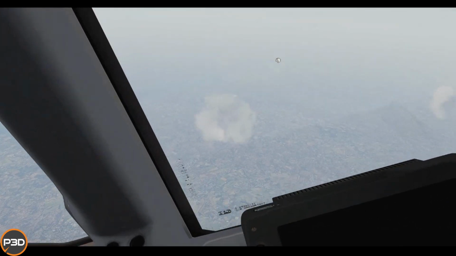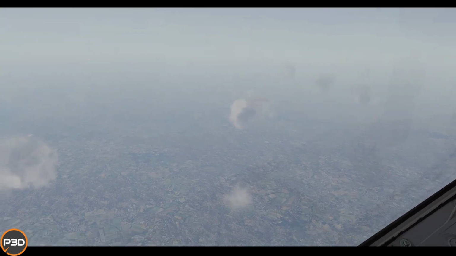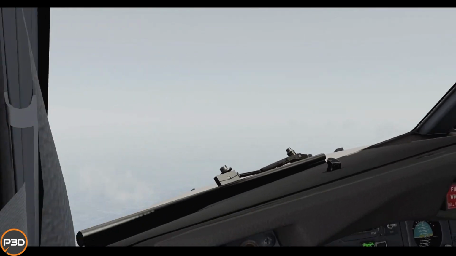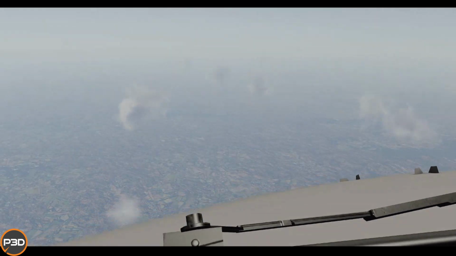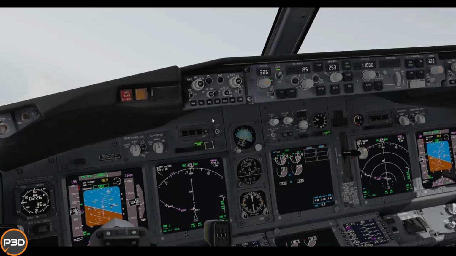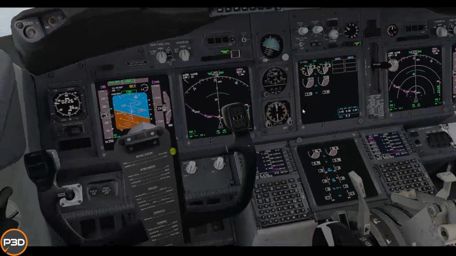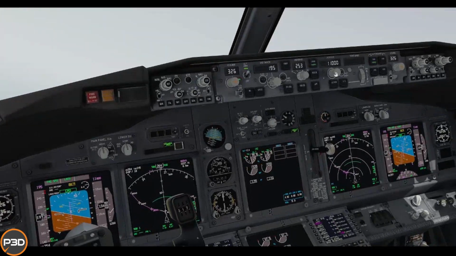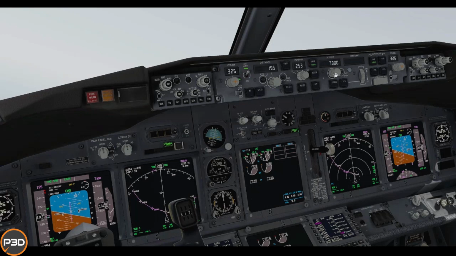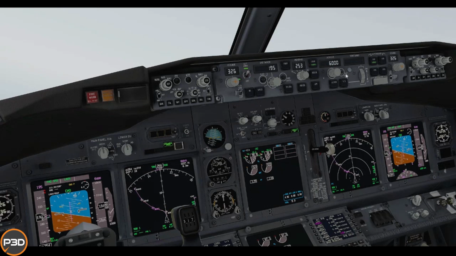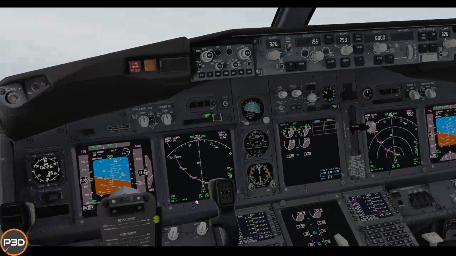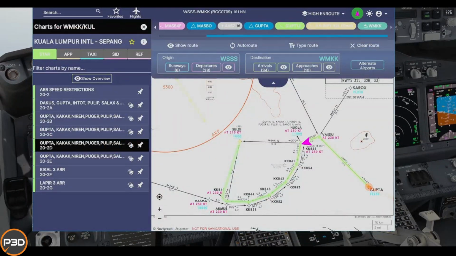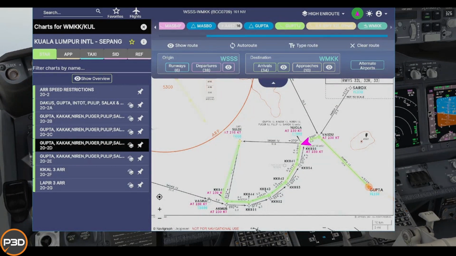The weather outside the window, you're going through the various layers of cloud as well, of atmosphere. So your weather engine is also continually changing the simulation, as is the landscape itself. As you descend, you're going to suddenly start to see trees and buildings the lower you get, depending on what your level of detail radius is set to in the slider settings. If you have it set to an ultra setting, then you're going to see trees and buildings far out to that distance, pretty close to your plane.